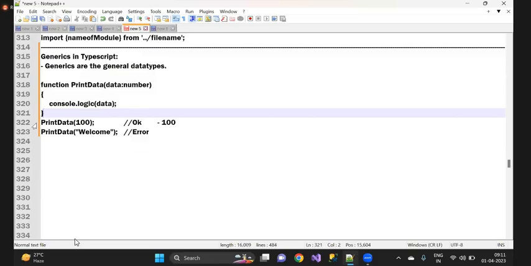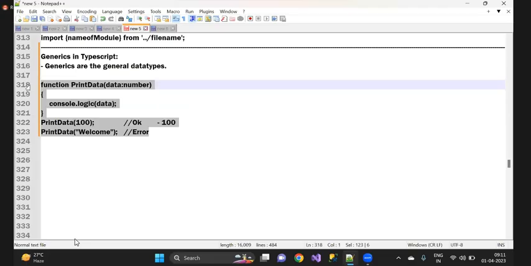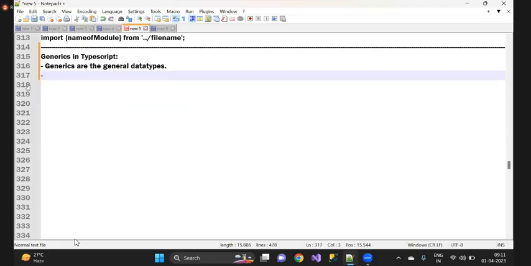To overcome that, I'll be using the concept of generics. Generics are nothing but general data types.